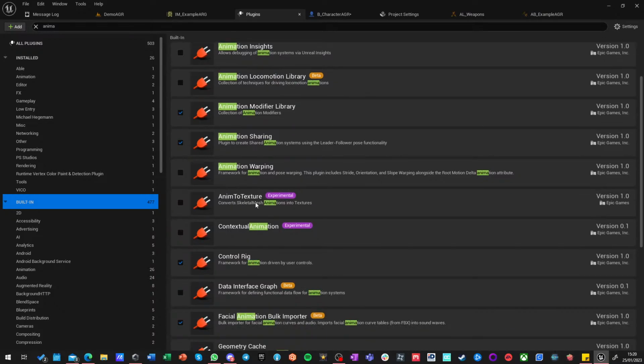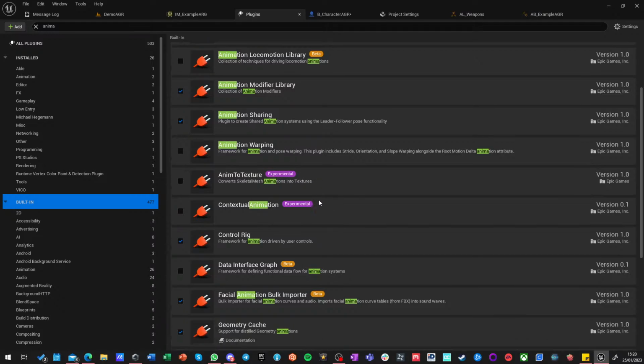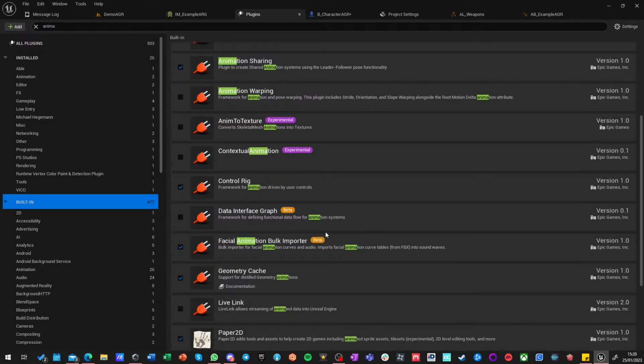Whoa! You can do vertex animations in engine now. And this? God only knows what this one does.